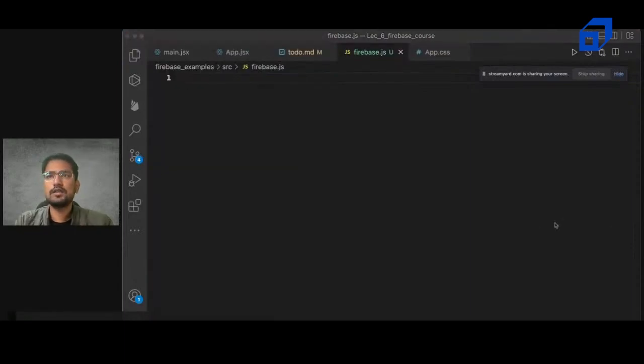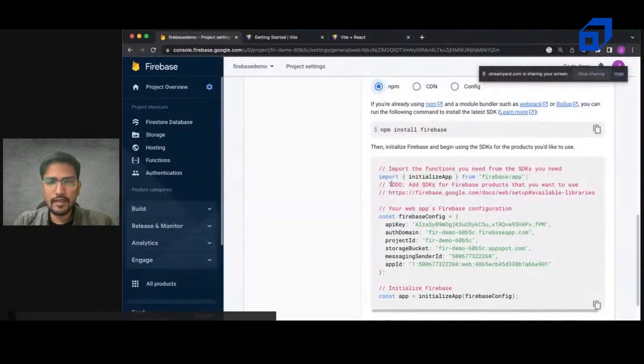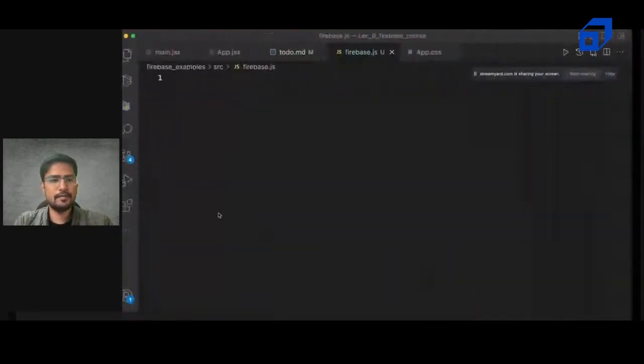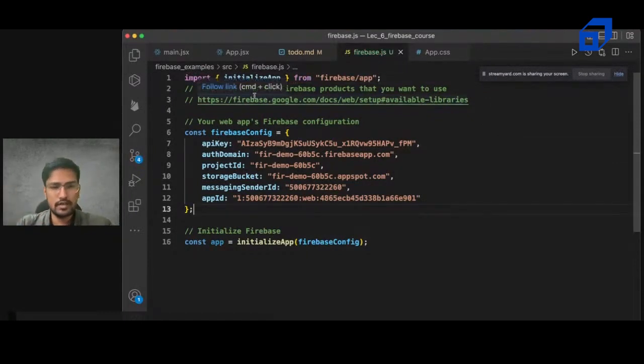Now just copy this whole file and paste it over here. That's it. But before that, you must also install the Firebase library so that you can use it.